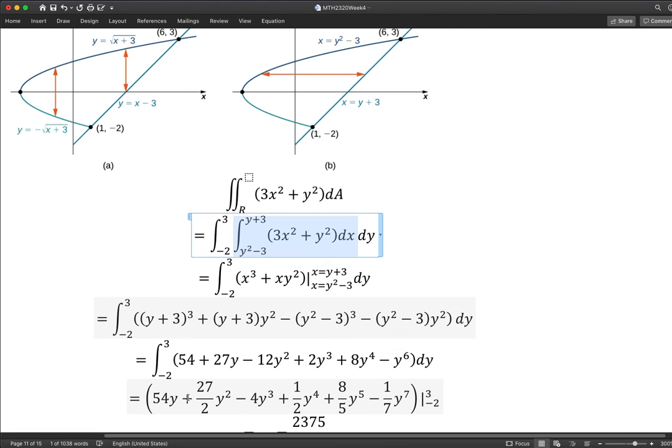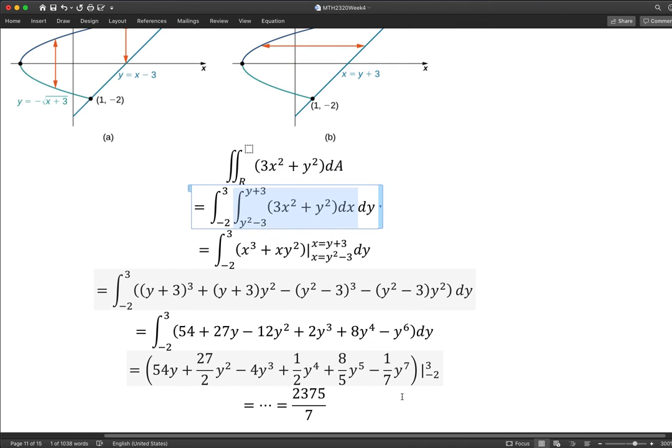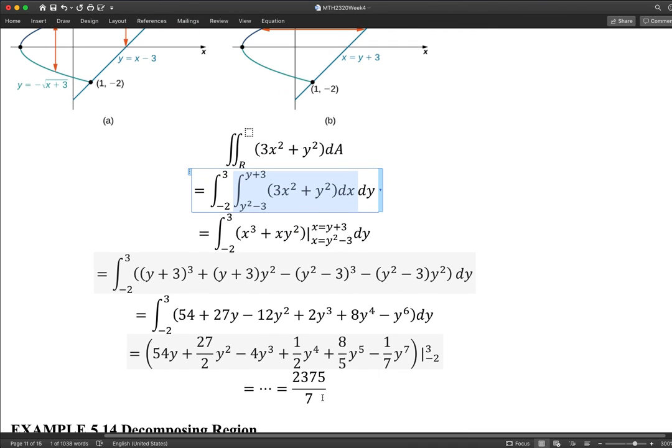Keep in mind at this moment, everything is in terms of y. Hopefully it's not that hard to follow. I skipped some calculation, and I'm also going to skip some discussion here. You plug in 3 for y as the upper bound and -2 for y as the lower bound, and then do all the calculation. Seriously, I did not check. I just took the number from the book. But for you guys, take a look if everything makes sense to you.